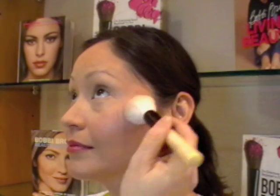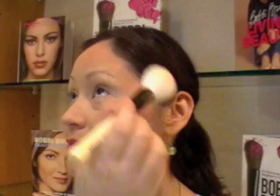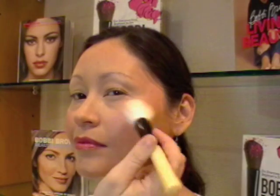I'm going to go ahead and use our Beach Shimmer Brick, and I'm going to just roll that right on your cheeks. You can also give it a little bit on the forehead for a glisten. And this gives that beautiful glow, and a lot of times women will just use a little bit of a glow if they're going to the beach or going outdoors and just want a hint of color. So this is a great one to grab. It's very neutral, nice caramel colored.